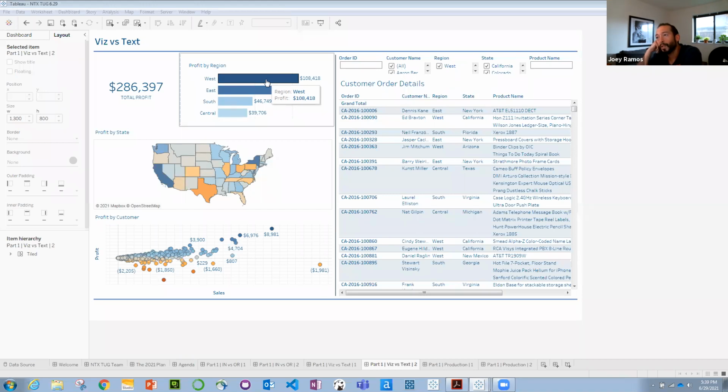So that's what I would focus on, is just profit year over year, and just have one big banner, and then just compare 2021 year to date versus 2020 year to date, and then break it down by profit by state, profit by customer, and just show year over year differences or month over month differences. If you're showing month over month or year over year, you can just build a parameter that someone can toggle here and say, okay, I want to compare month over month, year over year, to date versus year to date.